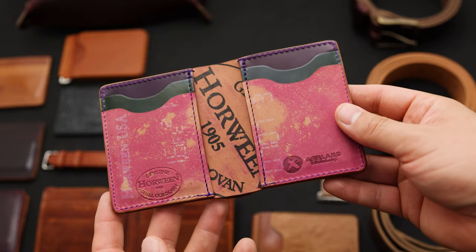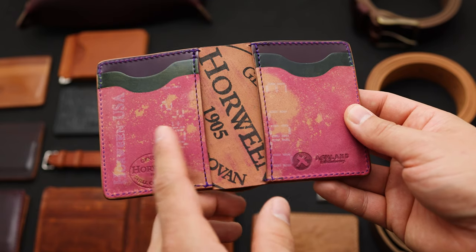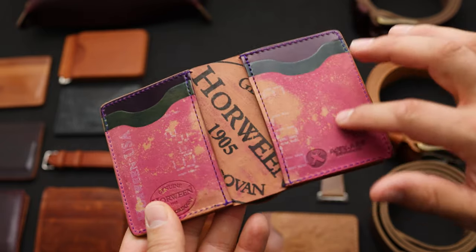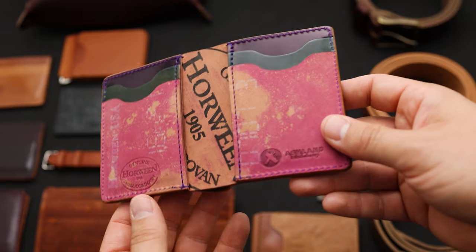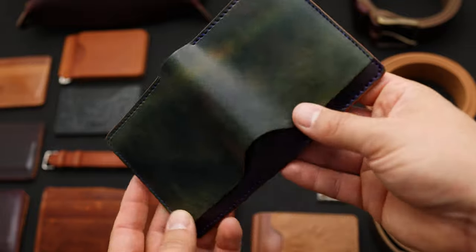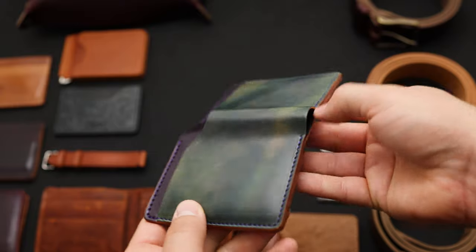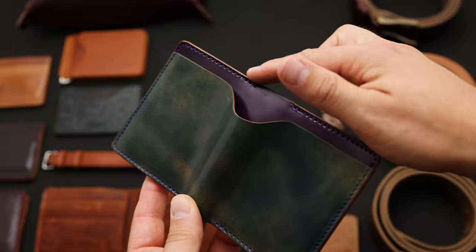Speaking of custom wallets, check out this guy. This is reverse ultraviolet shell cordovan with a Horween measuring machine stamp on top of black reverse — that's a little bit more of the greenish color of the black reverse on top of violet shell. We have that same color scheme on the right side with a great Horween ink stamp in the center and the 10 year anniversary stamp. On the outside of this Tony the Ant we have black marble shell cordovan, and the color range on this is a little bit more green per the customer's request — the customer wanted a little bit more of that acid green color on top of the violet shell cordovan in the center.